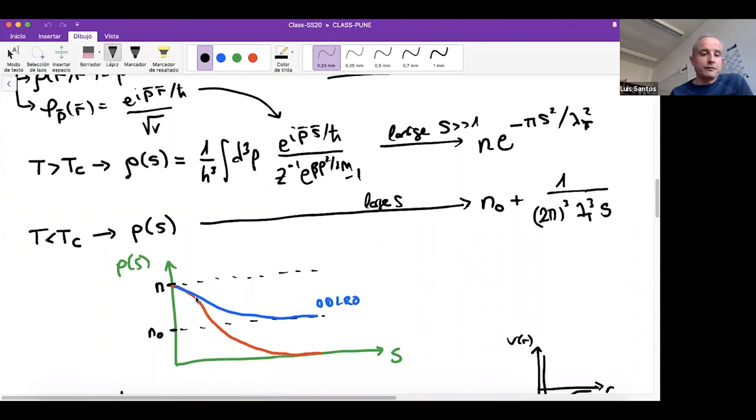And this is important because at some point, I don't know if I will mention this here or not, you will hear things like, for example, when people talk about one-dimensional condensates. But what is meant here is that the size of the system is small enough such that one does not see this decay. But if you have a one-dimensional system and you take a system which is bigger and bigger in this one dimension, then at some point you will see that the system is not truly a condensate. It's more what people call a quasi-condensate.